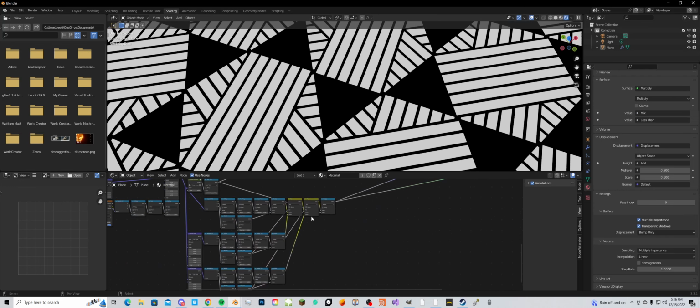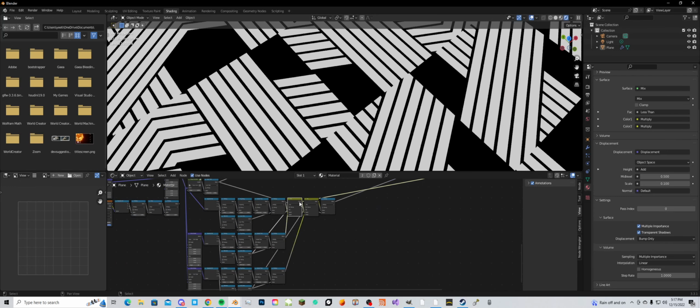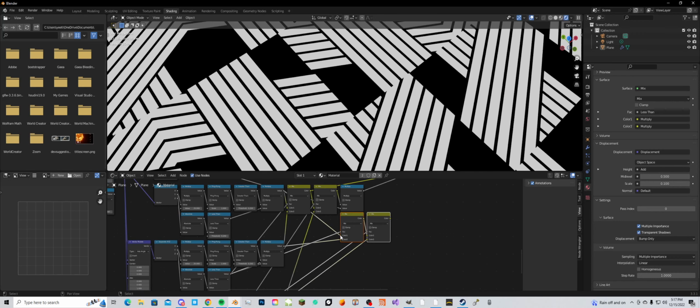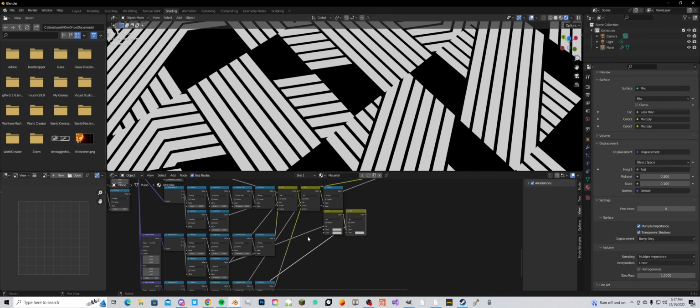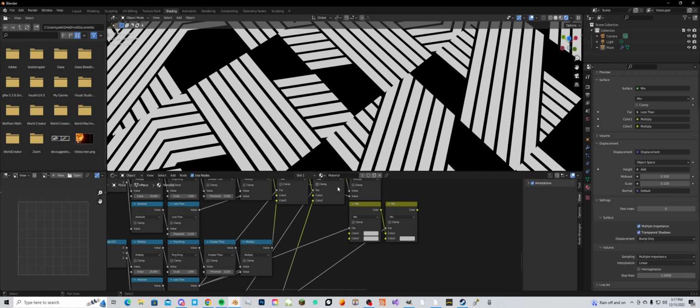So I'm going to duplicate these mix nodes. And instead of mixing certain things, I'm just going to use those factor inputs, and then I'm going to add in values for the rest. One of these is going to be 0, one of these is going to be 0.5, and one of those is going to be 1.